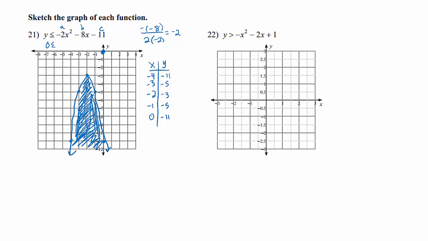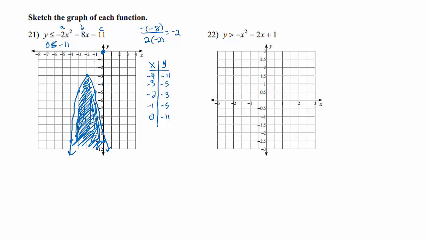And so if what we get is true, then we shade that part of our graph. If what we get is false, like in this case, well, that tells us to shade on the opposite part of our graph. So since this point was outside and was not true, we should not shade outside, we should shade inside our parabola. And the same kind of thing is going to be the case for the rest of these problems.